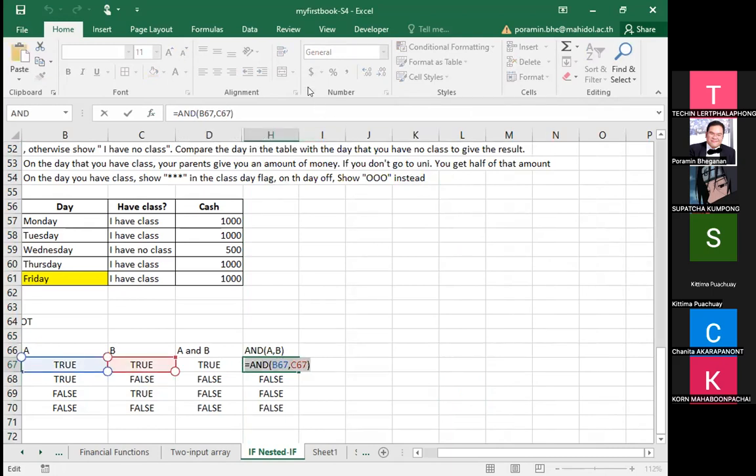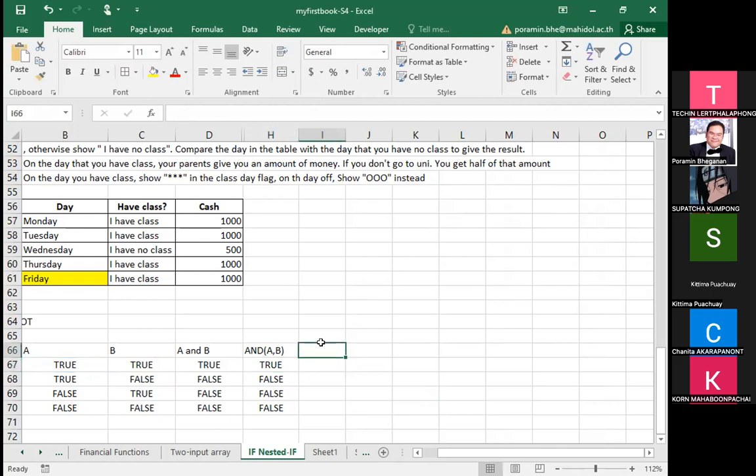So and is followed by two logical values. While A or B is similar, we have or followed by logical 1, logical 2.